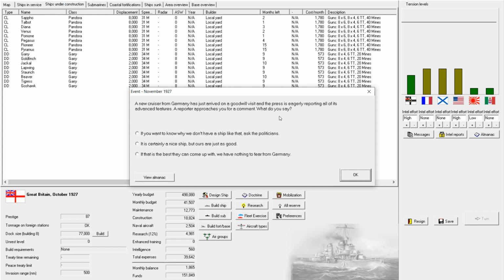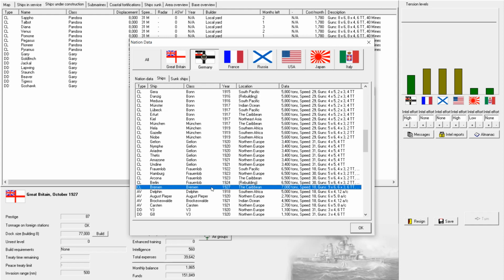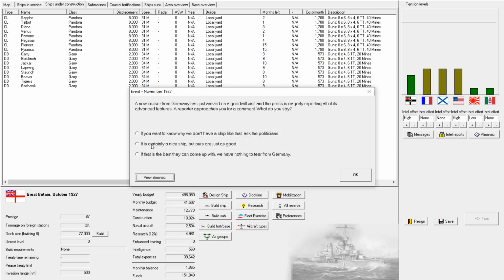Oh, a new cruiser from Germany has just arrived on a goodwill visit. Let's take a look and see what kind of cruiser has come to visit. Well, it's probably one of these Frauenlob class. And yeah, those are looking pretty sorry. A very sorry looking cruiser. Sure, it's fast, but it is not well protected, and its firepower leaves a lot to be desired. So that is the best they can come up with. Well, I don't want to be too provocative right now. I like this period of peace to last. So I'm going to say it's a nice ship, but ours are just as good.